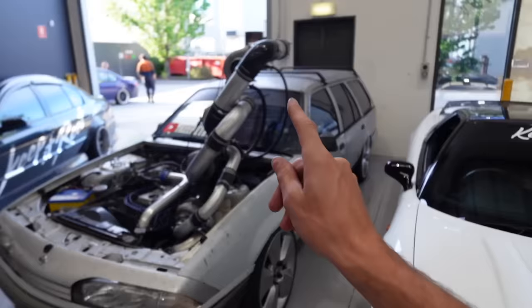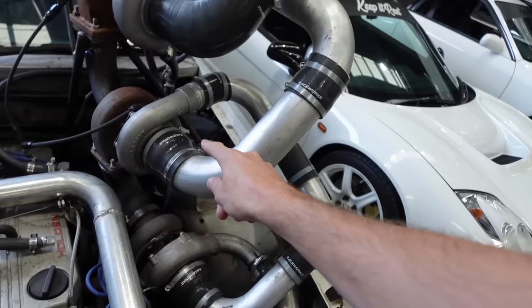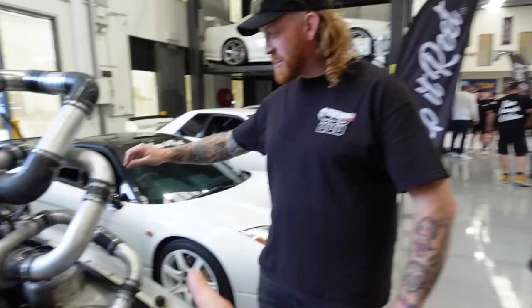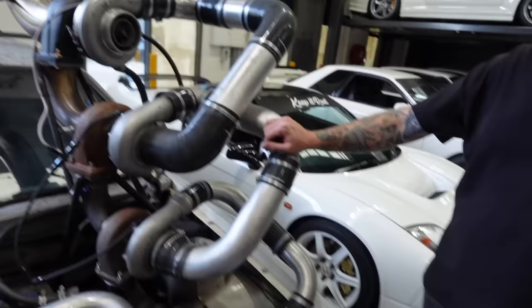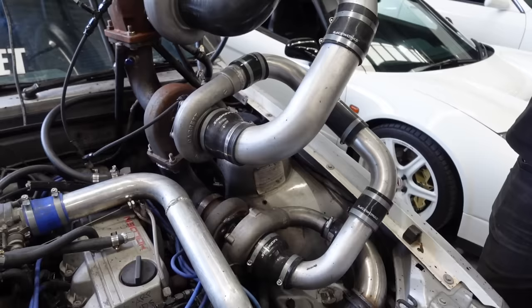Look at this contraption. So we've got one tiny turbo where the exhaust goes through. It feeds the next... Wait, no. I've got it backwards. Why didn't you feed the air from the tiny turbo into the next turbo and then feed the air from the big turbo into the... What was the reasoning? I don't know. The boys looked it up, but apparently that's how you do it. Really? And it works. We had three of them, and it built 30 PSI straight away. Crazy response, not the response you'd get on this motor with that rear housing. So it works. I didn't think about it that way. So this turbo is essentially sucking and helping this turbo spool faster.